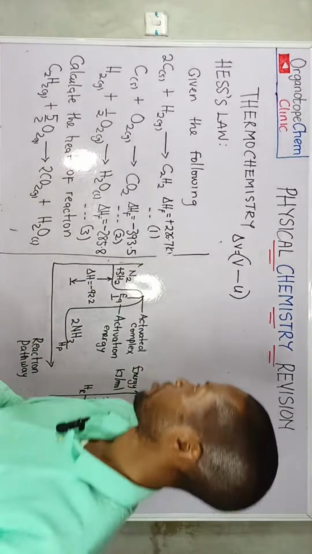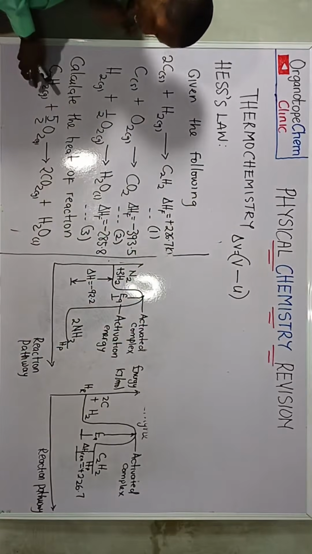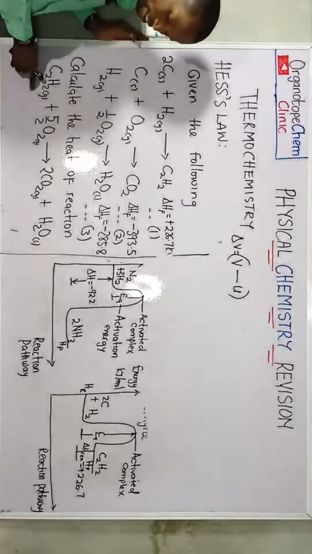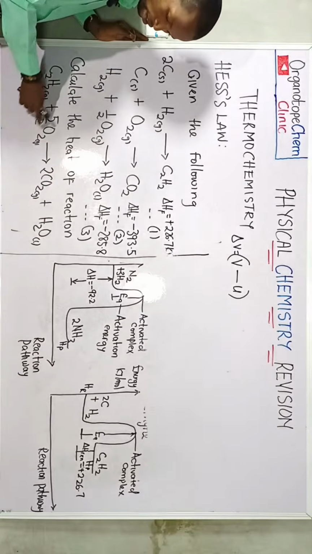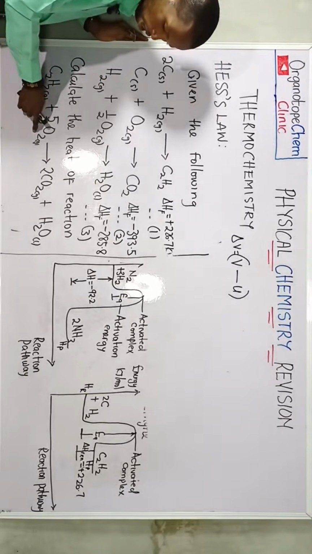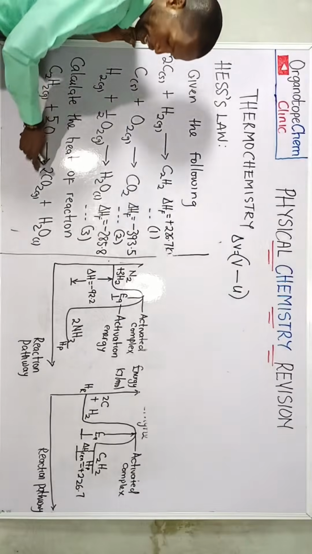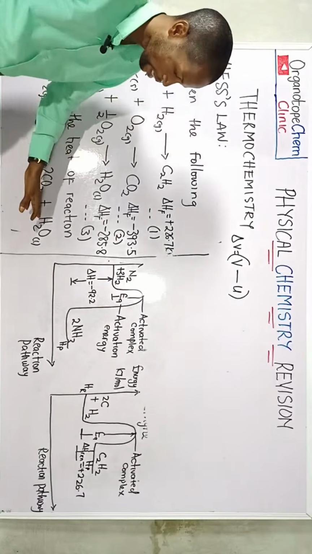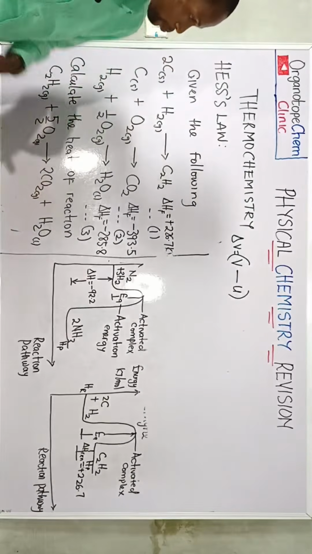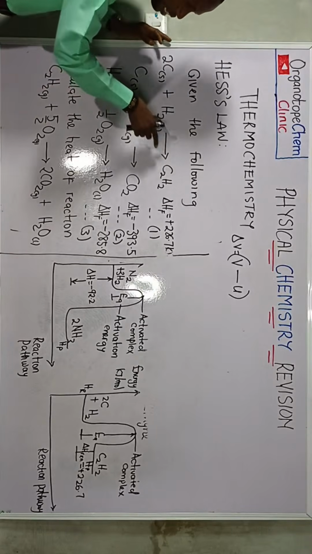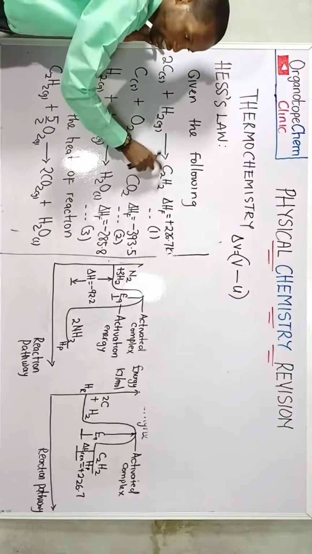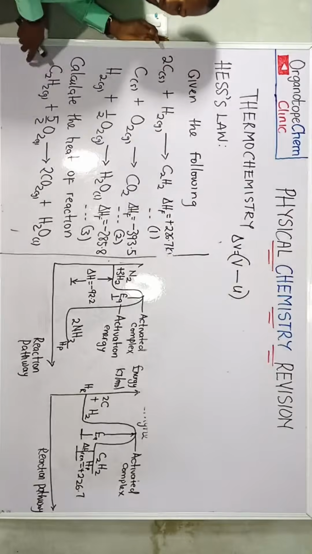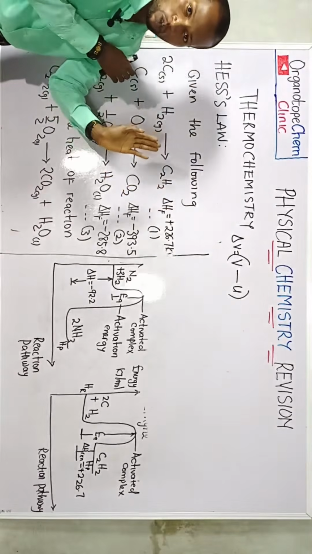All right, let's start. Now, we can look closely at the overall equation. I have the ethane on the reactant side and 5/2 moles of oxygen on the reactant side. Then we have 2 moles of what? The CO2, and the coefficient of water is 1 on the product side. So in the first equation, you can observe that the ethane is on the product side, and we need the ethane on the reactant side. That implies that I will need to reverse this equation.